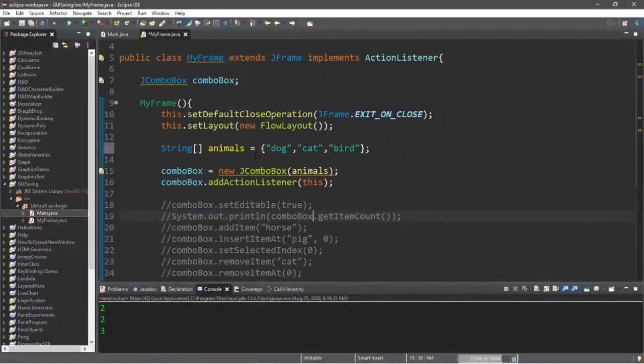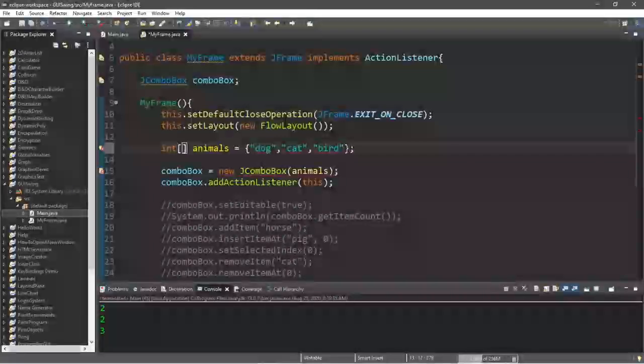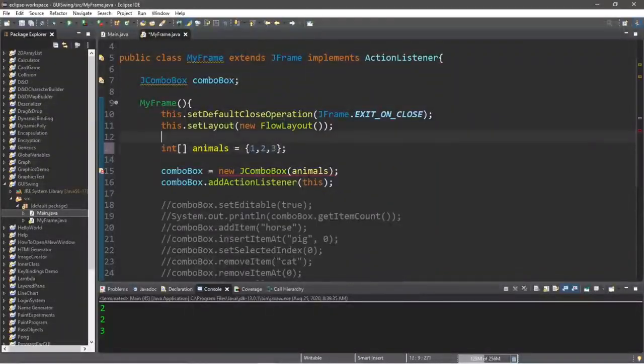One thing that you should remember is that with these JComboBoxes, we need to pass in an array of reference data types. For example, if we attempted to pass in an array of integers, well, since this is a primitive data type, this actually wouldn't work. Let's say we're attempting to store the numbers 1, 2, and 3 and add these to our JComboBox. So in order to do something like this, we would have to use the wrapper class version of this.